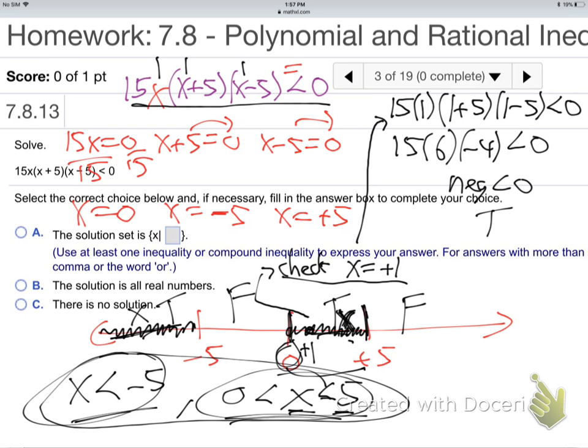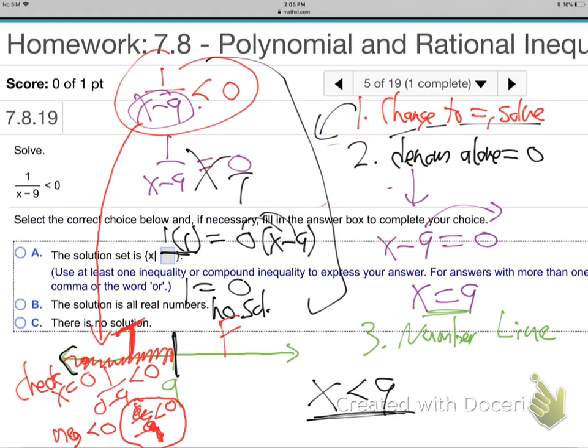Is that making sense? Whenever the shading goes off the edge, hits the arrow, left or right, either edge, that's when you just have one statement, one number. But when the shading chunk is in the middle of 2 numbers, you write the X in the middle of 2 numbers. But when the shading chunk goes to the edge, you just have, less than negative 5 on that. Is that good? So this one goes to the edge, less than 9.